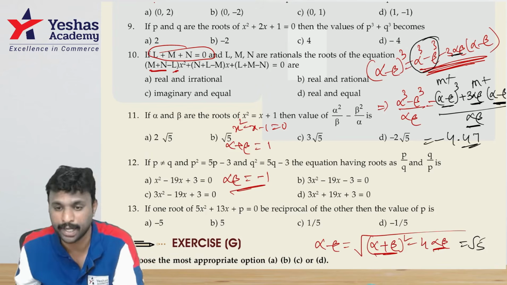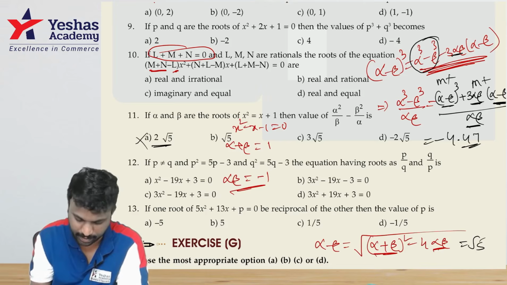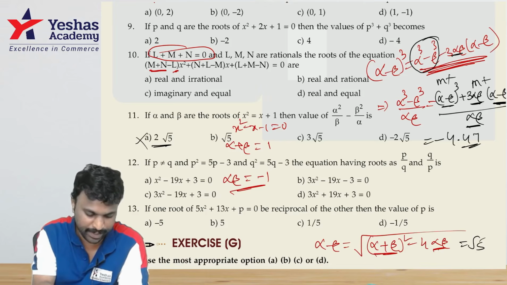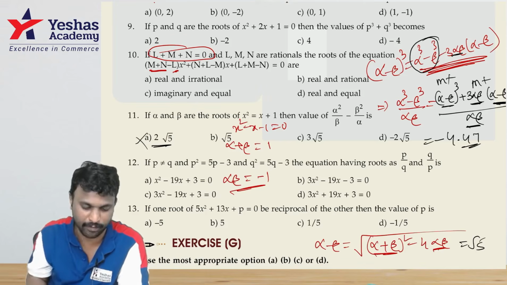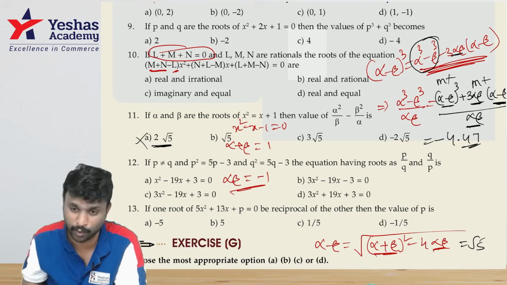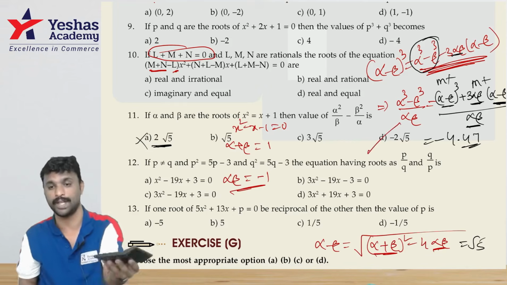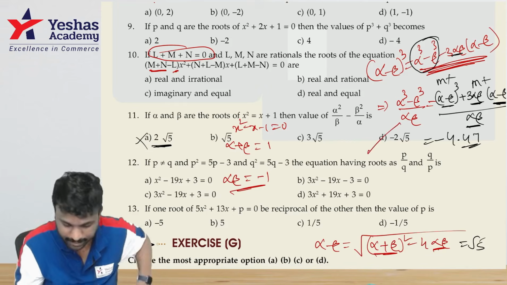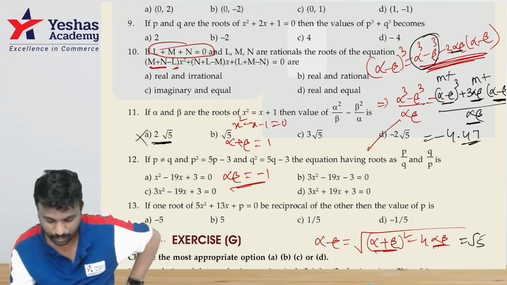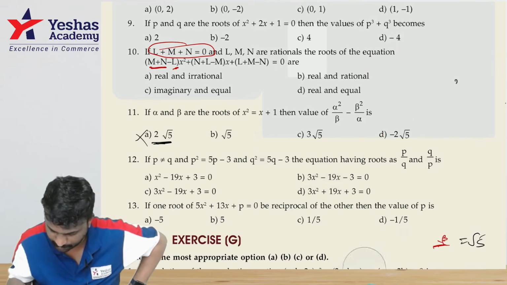Which option is correct? It is not the first option because it is a positive one. First of all, what is it? 2 root 5, type 5 plus the root into 2, it is 4.47. Definitely it's not plus 4.47, it is minus 4.47. For it to be minus 4.47, it should be option D. Option D is the right answer. Have you all understood? Guys, moving on to the next question, that is question number 12.